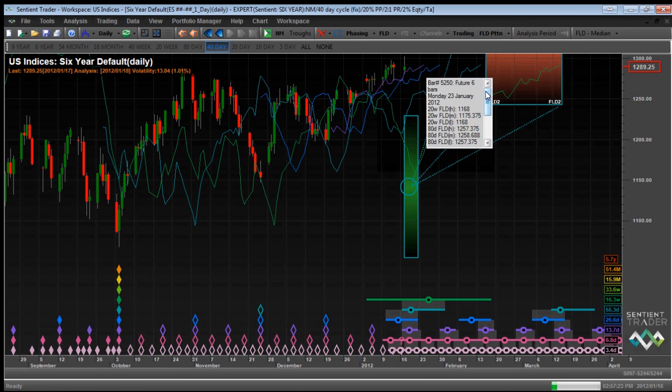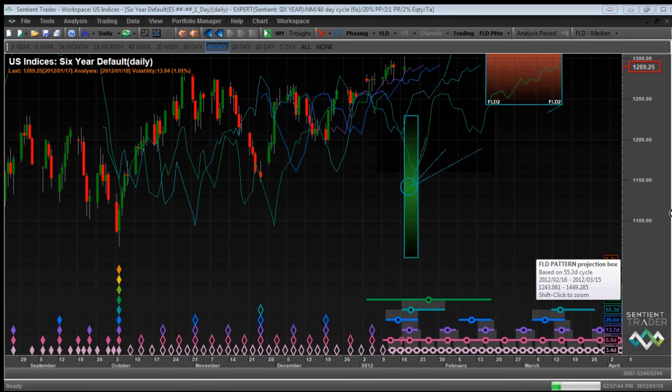If today the market drops below 1274, then possibly that peak has formed. Okay, we can look ahead and we can say if next week the 40-day FLD is below 1260, if price is below 1267 Monday next week. Is that Monday? Yes, that's Monday next week. If price is below 1267 Monday next week, then that peak has come in and the market is moving down to form its trough. The next move should be interesting. I suspect it's going to be a very sharp and quick move, but that's a personal opinion.